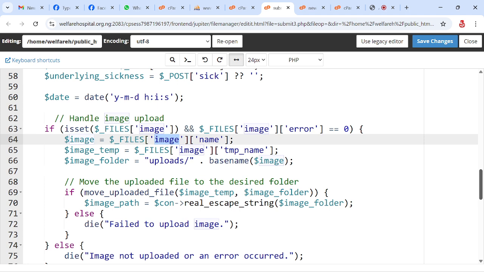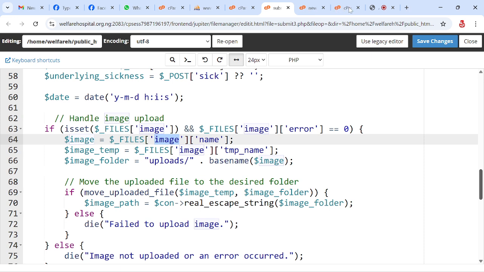Then image underscore folder. This is where you set the directory where the uploaded image will be saved. Don't forget that in my database, I've told you guys earlier, when you're actually storing image, either you store it as blob, B-L-O-B, or you store it as varchar. I would advise varchar most times because when you're using varchar, you just store the directory. So by the time the computer knows the directory, it can easily go to the folder where the images are uploaded to and see it.